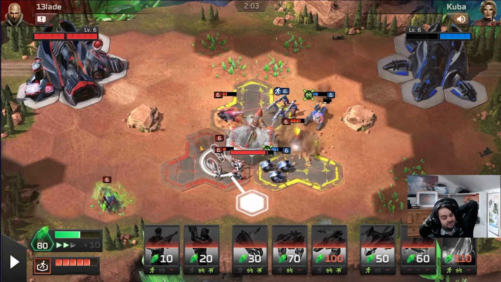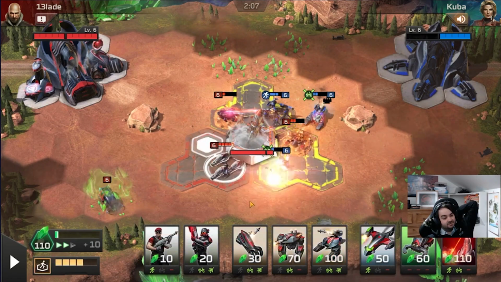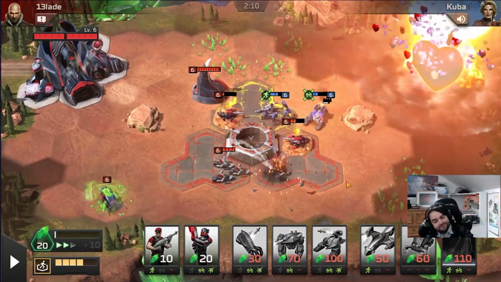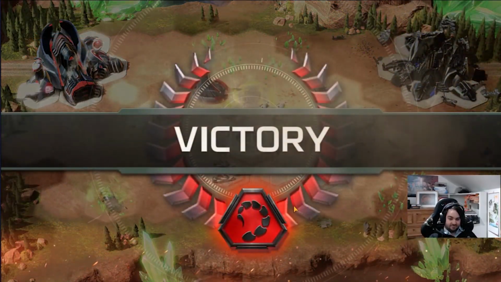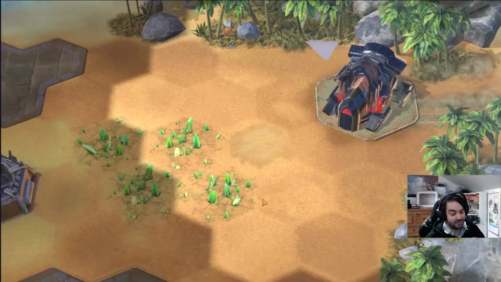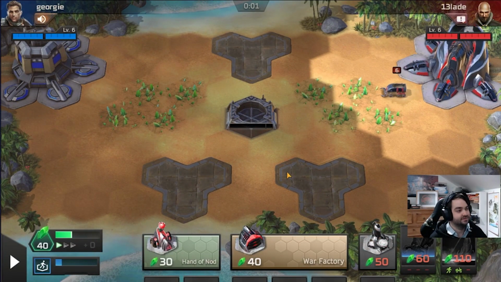Burrow faster. Nice. Have I got it? Do I win? Oh, let's go, blow! Enemy base destroyed. Okay, I did two GDI in a row, I realized. So we're gonna do two Nod in a row to end it.